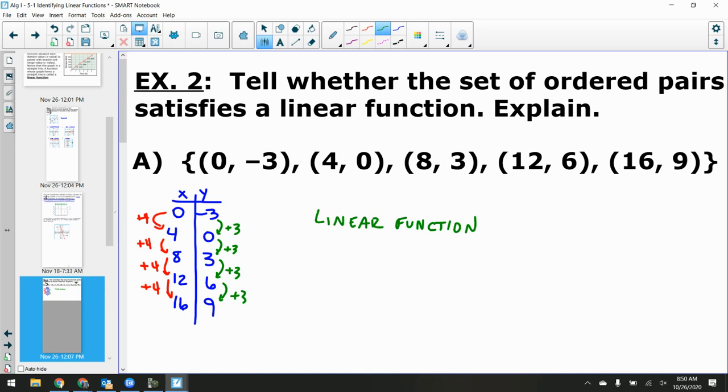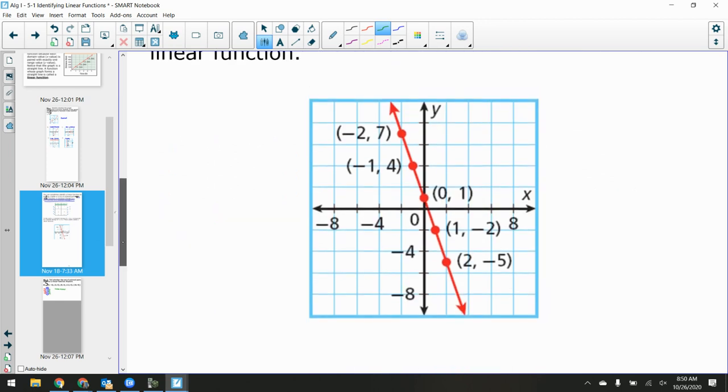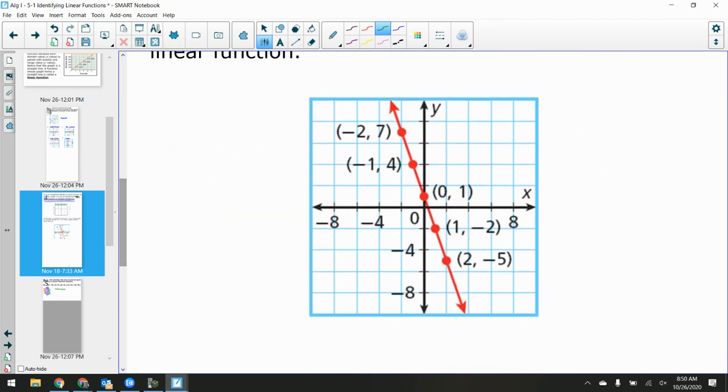Does anybody know what number we're talking about here when I'm talking about the change in y and the change in x? Anybody remember what I'm talking about there? No. It's a very important piece to a line. Like I said back here, we know the y's are changing at an equal amount and the x's are changing at an equal amount. Anybody know what number I'm talking about in terms of that line? Kind of a hard question. I'm talking about the slope of that line. Remember the slope formula? Change in y, change in x.